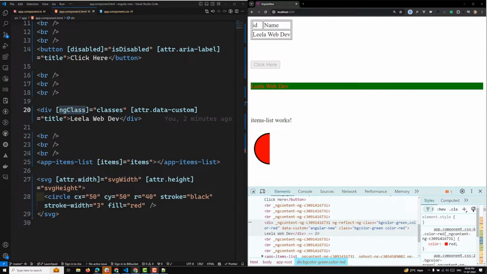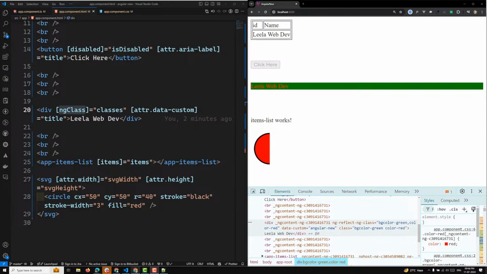The main scenarios for when to use property binding and attribute binding: use property binding when you need to bind data to a DOM element's property like value, disabled, src, etc. When you want to ensure that the property of the element updates dynamically as the bound data changes, then also we need to use the property binding. And use attribute binding whenever you need to bind data to non-property attributes like colspan, aria-*, custom attributes, etc. When you want to set or update an attribute that does not have a corresponding DOM property, or when the property and attribute are different, that is one scenario where you will be using it.